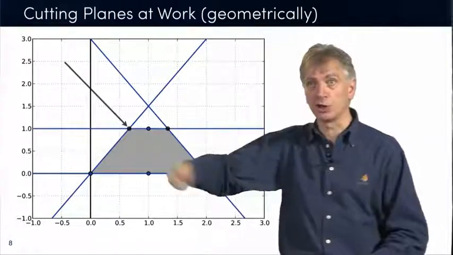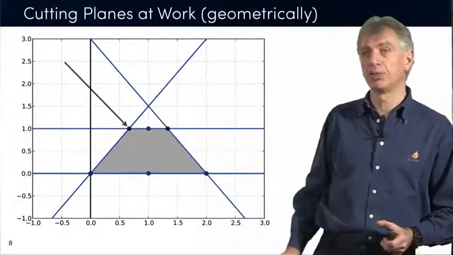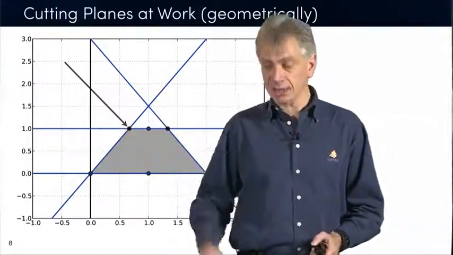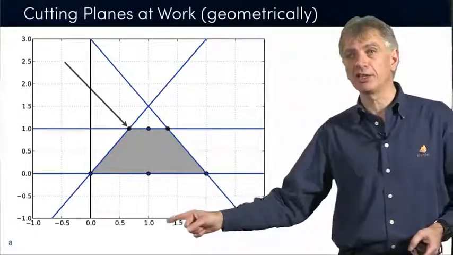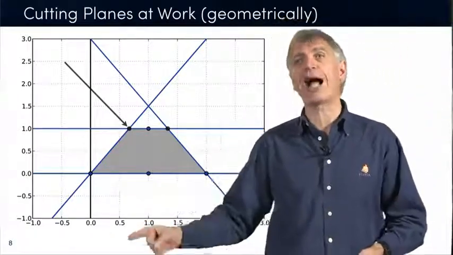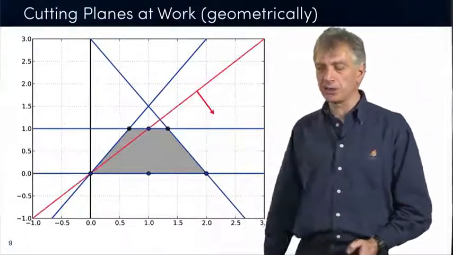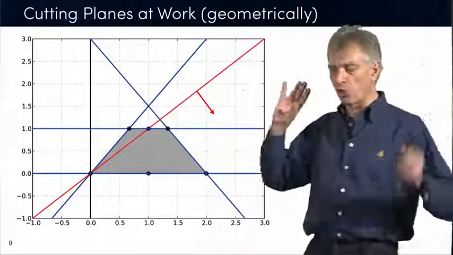The linear relaxation is going to do its work and get to one of these vertices, which is optimal for the linear relaxation at this point. At this vertex, the value of x2 is equal to 1, but the value of x1 in this particular case is 2/3, so it's still fractional. So we're going to generate a new cut. This is a beautiful cut. Look at this cut, all red.